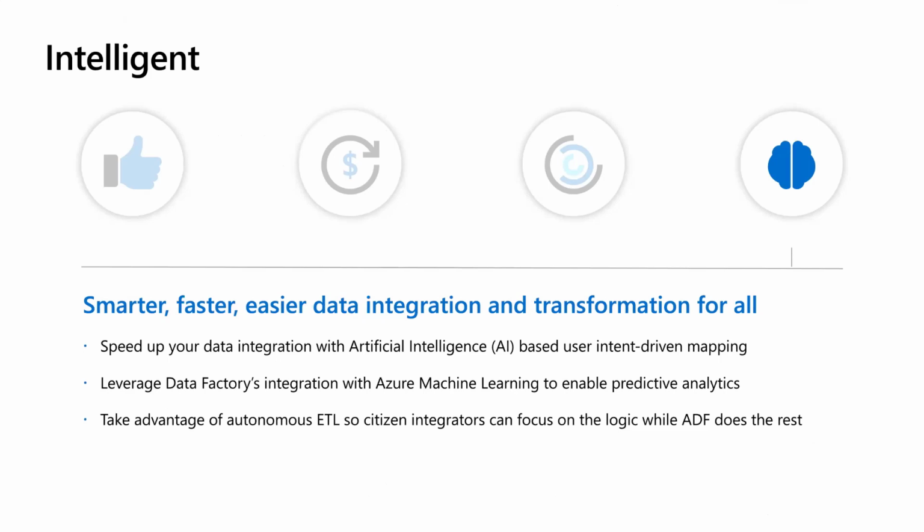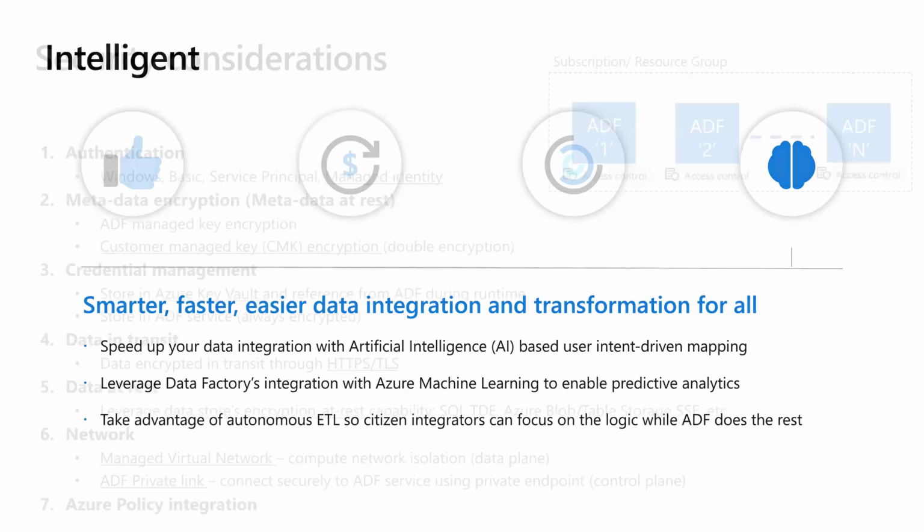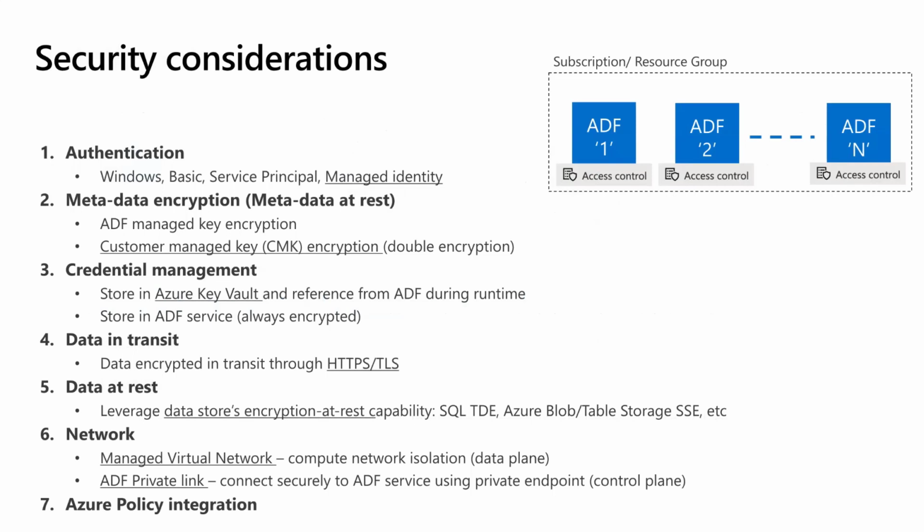And we will see that intelligence in the demo as well. These will be some of the security considerations and best practices. We'll talk about it later. We don't want to expand them. It can take us hours here. But these are some of the top of the mind things which you can use to make sure that your data pipelines are very well secured.